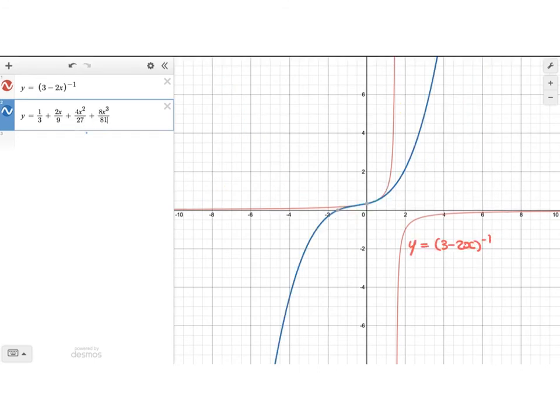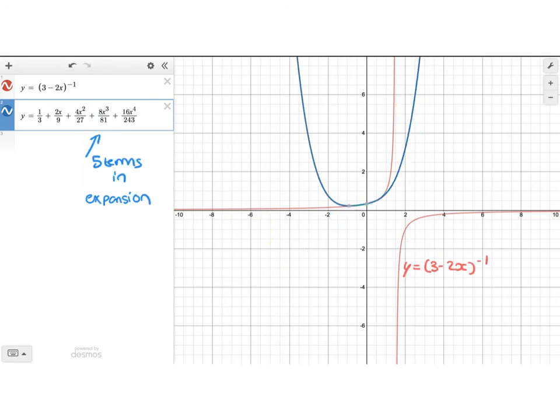So here we go. Can you see we've now got 4 terms in our expansion? So let's look at the validity condition again. So -1.5, 1.5. Again, within that set of x values, you get a very, very close fit between the 2 curves. But when you move outside of that validity condition, you get very, very wild divergence, and they don't match closely.